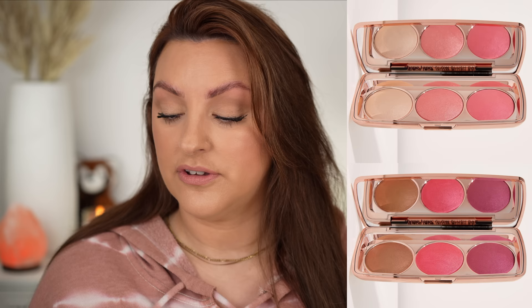Next up, let's talk about these Tarte Shape Tape Glow Blush Bars. These are a very Hourglass-esque little trio, aren't they? So these are called blush bars but it very much looks like there's a highlight and two blushes in each for different skin tones. When I first saw these, these are my type of product. If this had been Hourglass I'd have been all over it. Tarte is a brand I haven't got a lot from — there have been a lot of misses from them over the years, so I don't automatically get excited when I see something like this from Tarte, as much as I would from Charlotte Tilbury, Lisa Eldridge, Hourglass, or Pat McGrath. With Tarte, I'm like, it's probably going to be skippable.